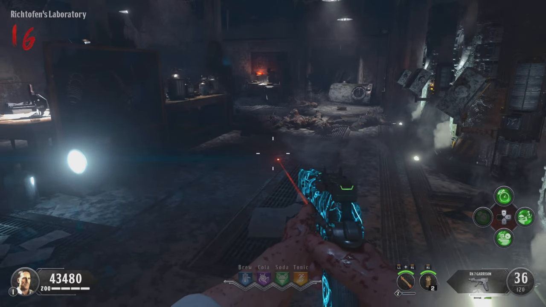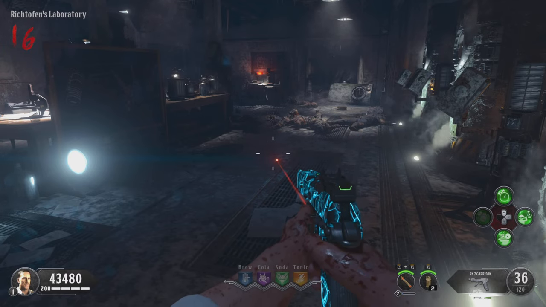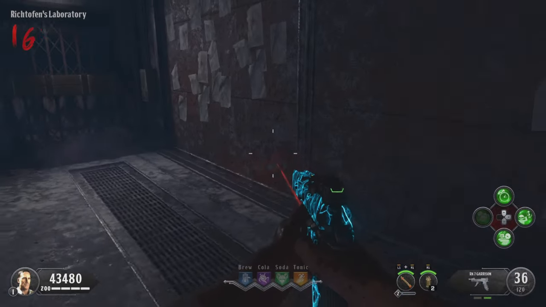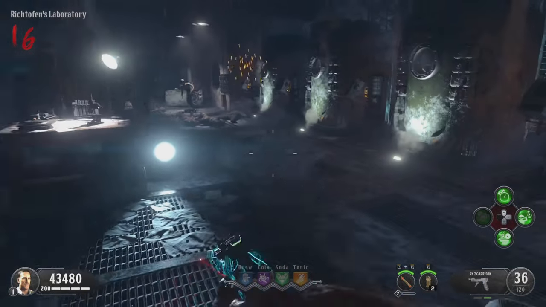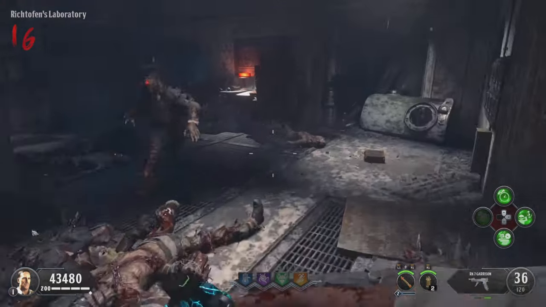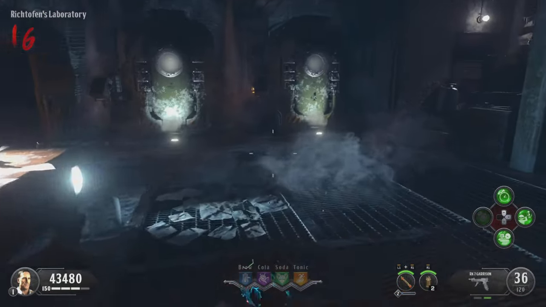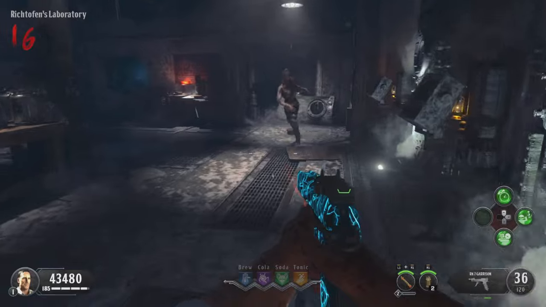All right, we are back, and we are doing much better this time. Only one down, and it should never have happened, but it is what it is. Round 16, we got, what, 3 attempts now? And I've got a nice little routine now. Basically, just ignore all the zombies, run around, gather them all up, and then shoot them.